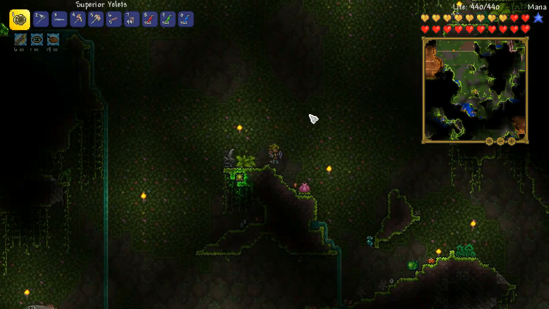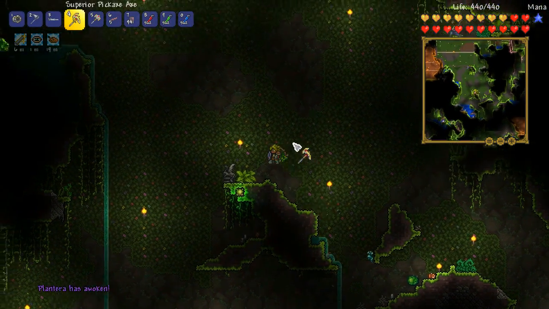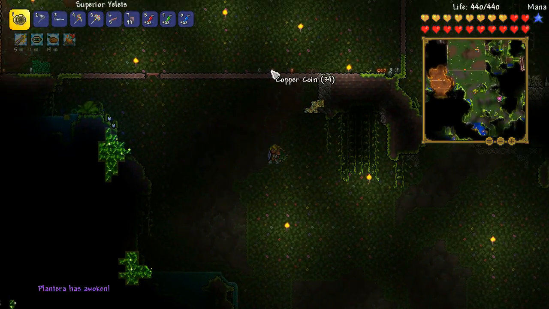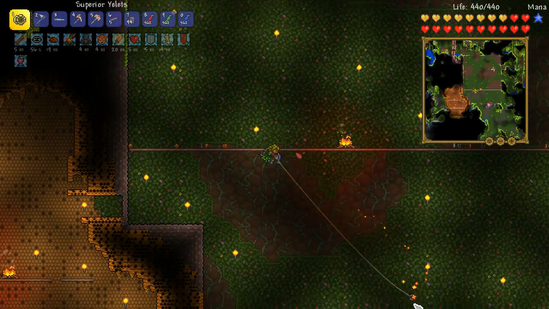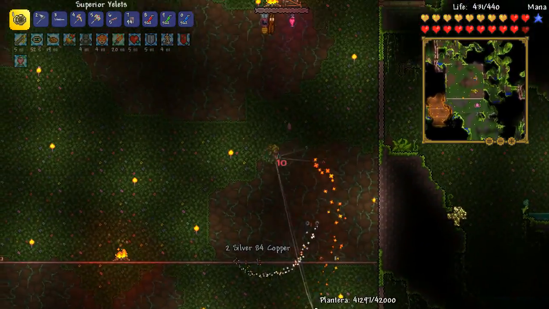Okay, we're all healed up, and it is time for Plantera. Let's do this. Oh my gosh. Where's it gonna come from? Okay, it's coming from the right. So let's make our way up. Oh my goodness, whoa! And we've got our buffs on. Yes, lovely. Okay, so where is this crazy plant? Come on. Come on now.